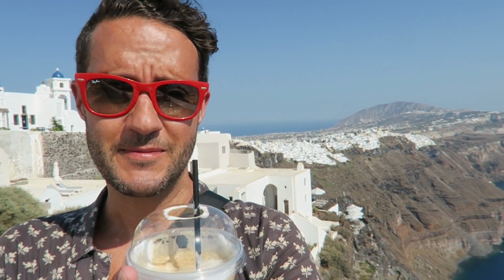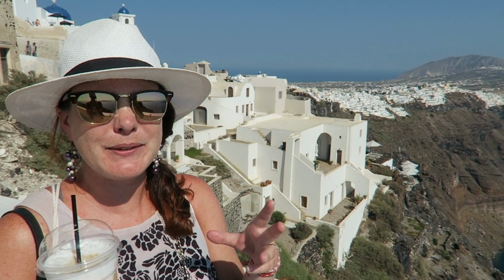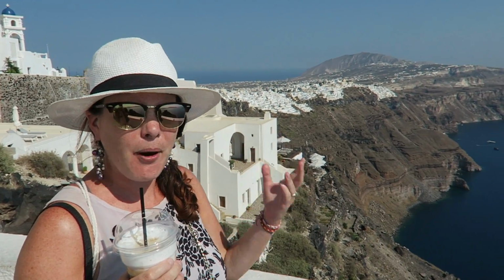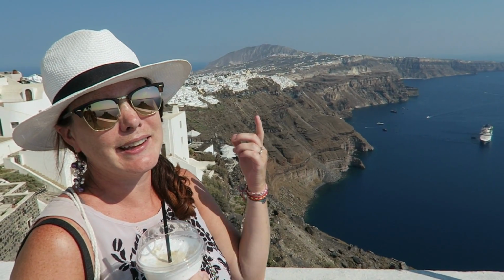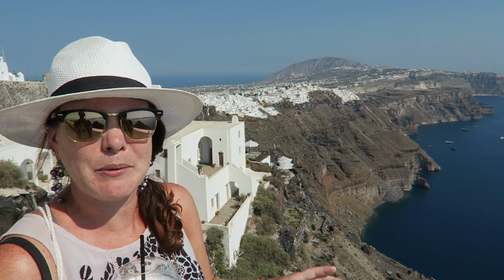We just turned a corner and there's another church kind of right behind us here. The view is just crazy. Look behind me. I can't get over this place. Santorini and its views. We keep saying that, but I get why people come here now for that reason. This place has such incredible views to the point of it almost doesn't even seem real, if that makes sense. Like, you're just looking and being like, how does this possibly exist? I think the only other time we may have experienced that kind of feeling was in Dubrovnik in Croatia last year. We'll link up here so you can check that out, because that was also another place that was just out of this world.